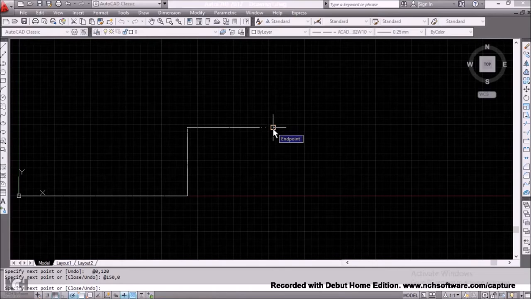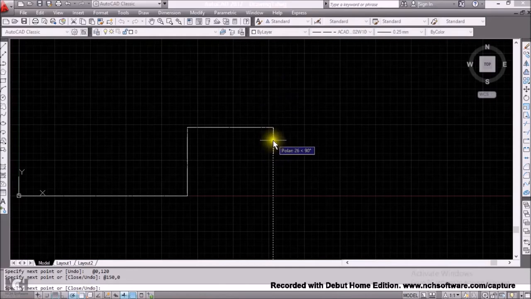For instance, if I'm going down, the format is you put at, you put the distance, and you put the less than sign and the angle. Here is the origin, and it's 0. If you're going up, the angle should be 90 degrees, because 90 degrees is up here.